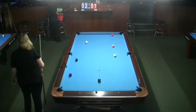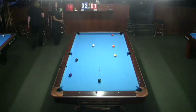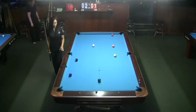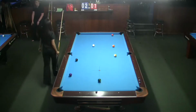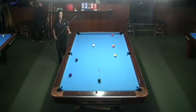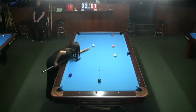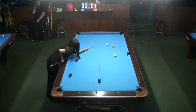Albert, we got a question from the chat. The question is why are they playing 9-ball now? They just shot 8-ball. Let's call the card up here. I do know that basically how it works is they lag, and then whoever wins the lag gets to either shoot first or choose the format, 8-ball or 9-ball.